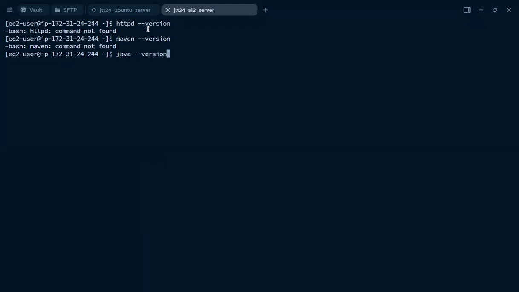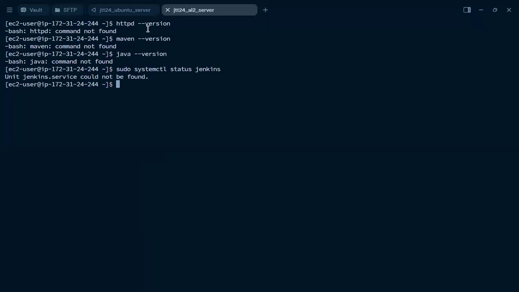Java hyphen version. You can also use the other one, which is to check the status. I can run systemctl status Jenkins. I mean, tell me the status of Jenkins.